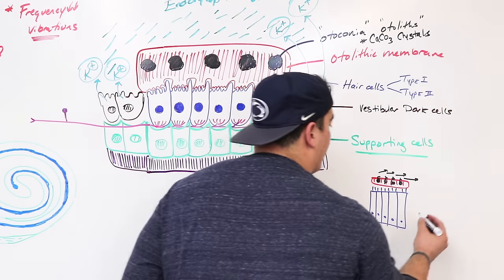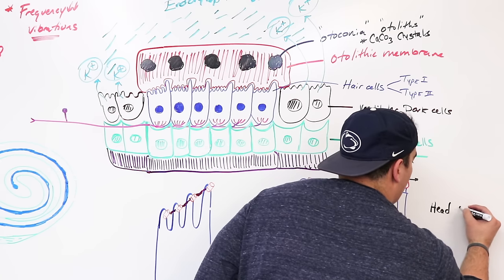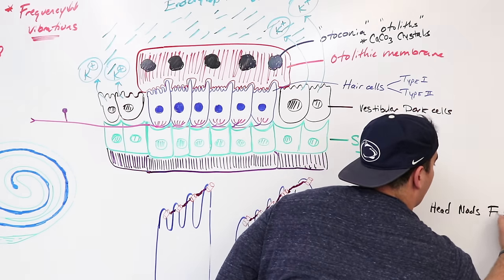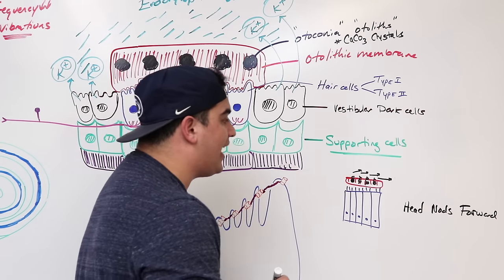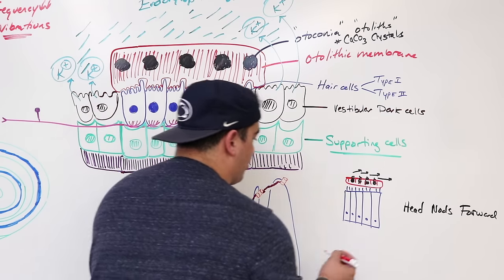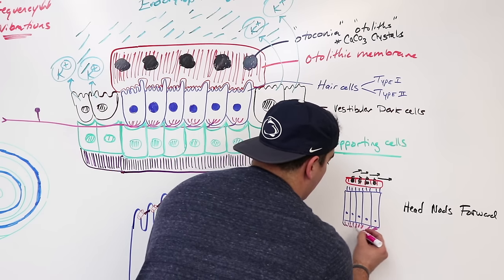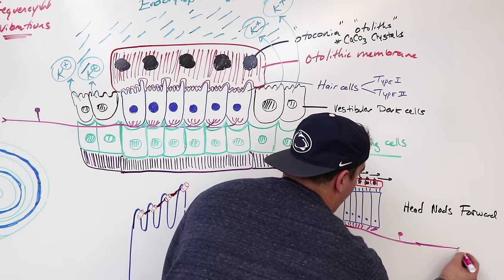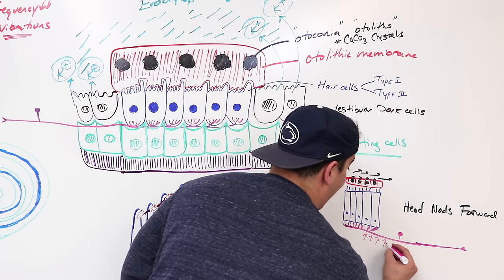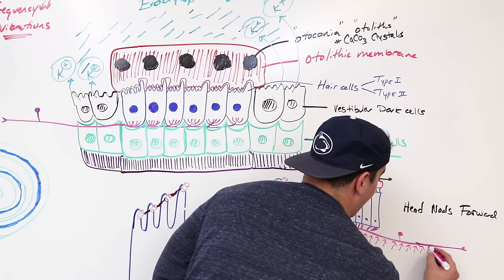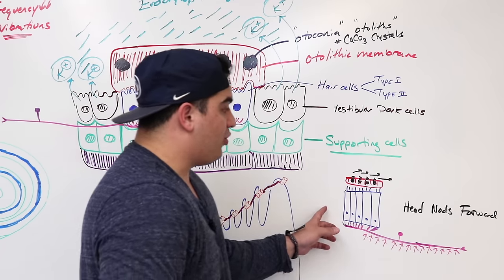So now, let's say that you're driving, and your head nods forward, right? What's going to happen now to the action potentials being sent by these actual structures? Let's say that here are the little neurons, and it's coming out this way, sending action potentials. What's going to happen to the action potentials? It's going to be very, very high. Tons and tons of action potentials are going to be sent down these axons, okay? And this is due to the head moving forward.